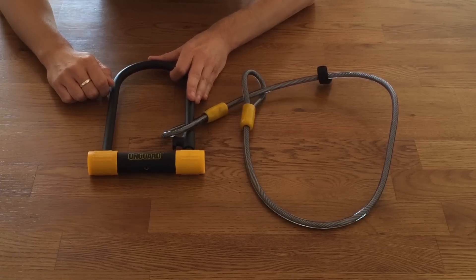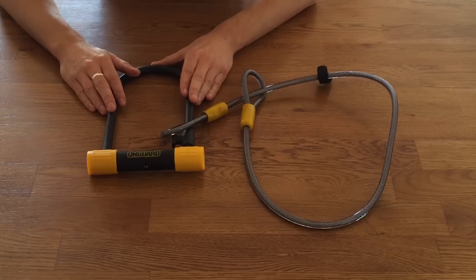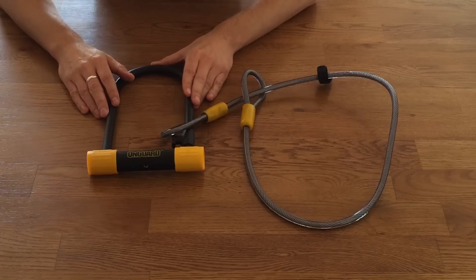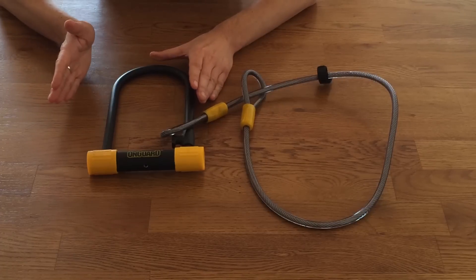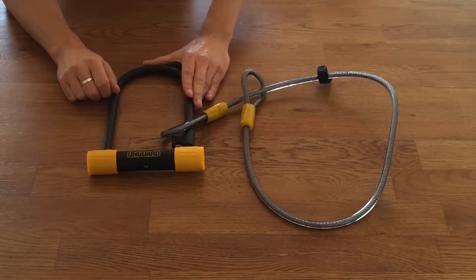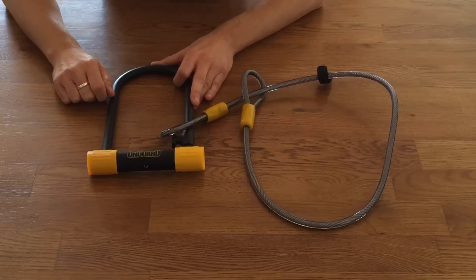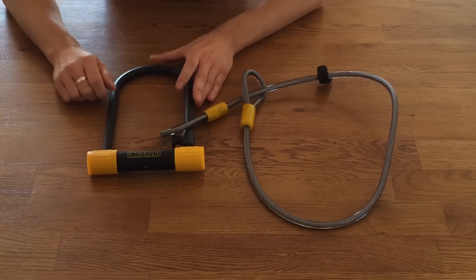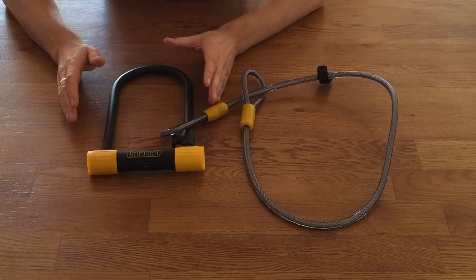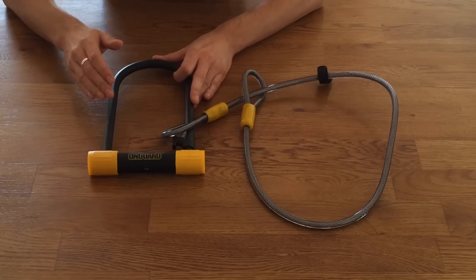The Kryptonite alternative is the Kryptonite Kryptolock Series 2, which offers a similar level of protection. You get a better standard of customer service from Kryptonite, and it may be a little easier to use because of the bent shackle leg. If you're looking for something even cheaper and you're in the States, there's the Abus from Cocowheel, which is a much bigger and heavier U-lock but even cheaper than the On Guard. Have a look on the website — there are loads of reviews and comparisons. Do check out the information about how to look after your lock and make sure it lasts a long time.